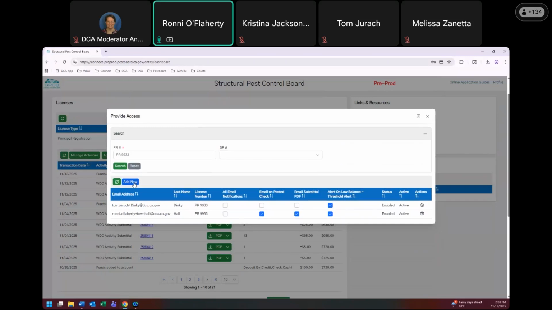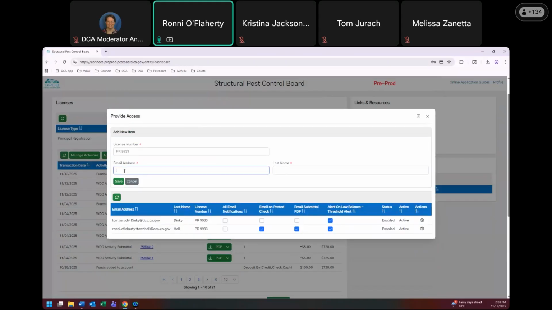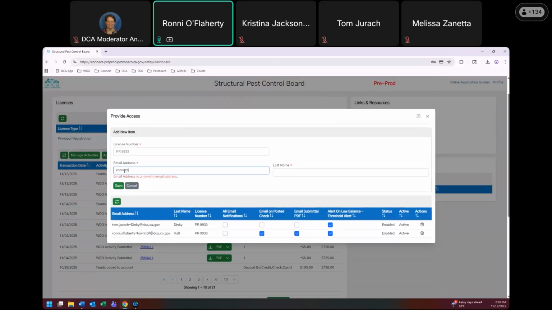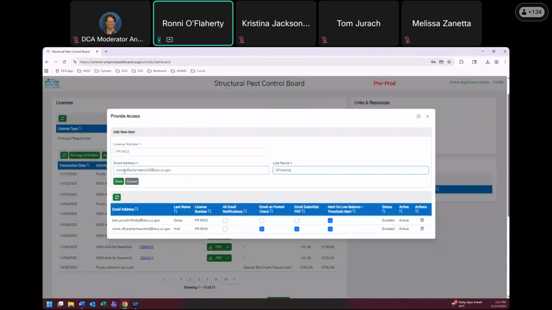So here, if you want to provide access to a staff person, you can click on Add New, enter the email address that they registered and connect with, and the last name that they used to register and connect with.